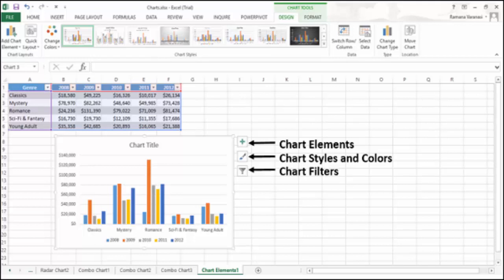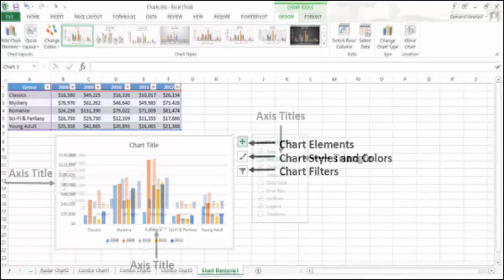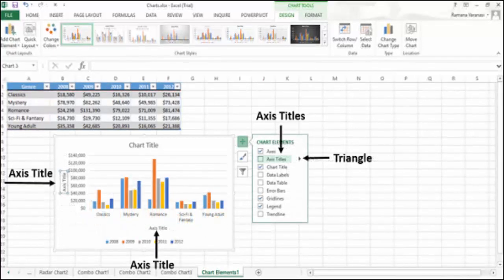Axis title allows you to add titles along the x-axis and y-axis. To add an x-axis title, click Axis Title, Primary Horizontal. The axis title text box will appear. Double-click on it and change the title to the name of the candidate.